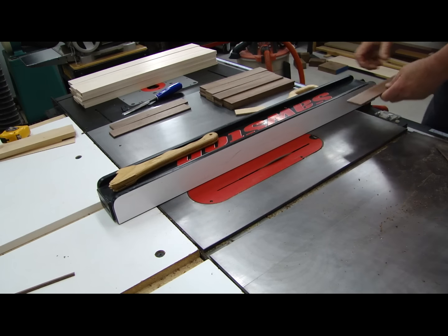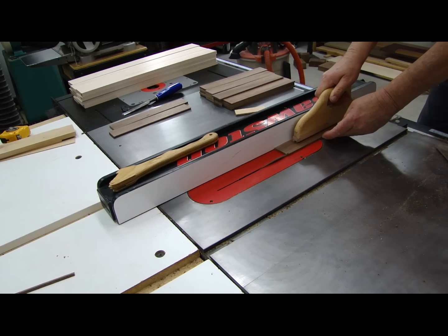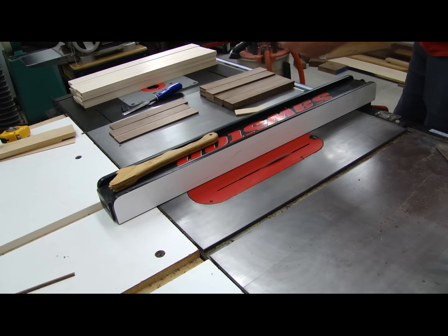Putting the 60 degree bevel on one side of component C. I'll put the bevel on one side, then I'll set the fence to my final dimension and bevel the other side.